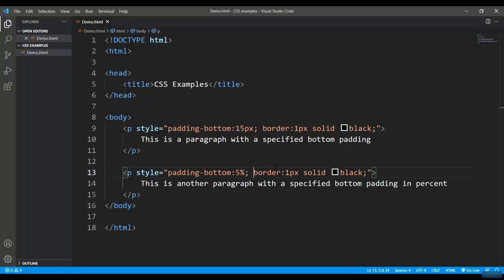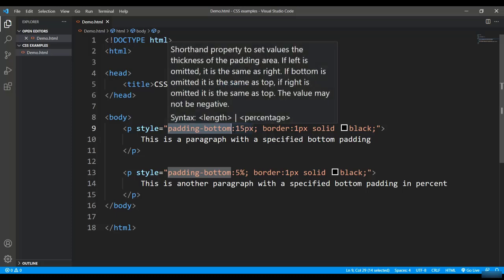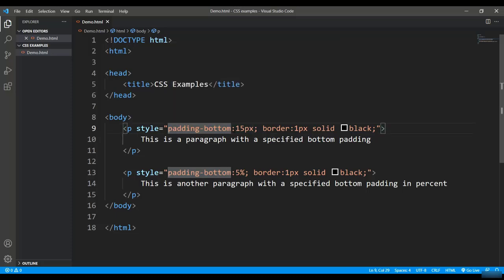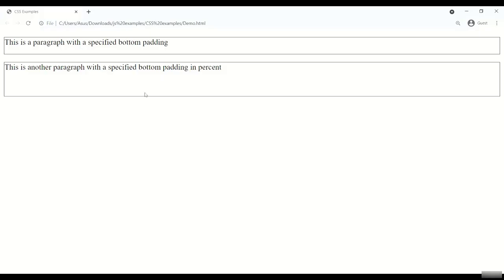So let's see what all we can do while working with the padding options in CSS. In the example of padding, if I just mention padding, that means I'm taking the distance between the text and the border from the left and top. But here I can take the distance from any side of the padding. In this current example, I'm using padding-bottom. So that means the distance between the text and the border will be taken from the bottom side. So let's save this, and if I come to the browser, here you can see that the distance is right here from the bottom. This one is 15 pixels while this one is 5%.